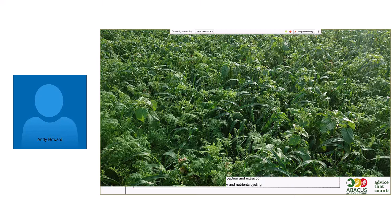So temporary intercropping, I think Philip mentioned this in his presentation. This is the first one we did in 2012, and that is a companion crop of vetch and buckwheat with my winter oilseed rape. It worked very well. We did a small strip, and the following 2 or 3 years we grew all our oilseed rape like this. Unfortunately, due to other reasons, we no longer grow oilseed rape. But this is probably one of the most common companion crops, intercrops that you'll see around the countryside now, is with oilseed rape.